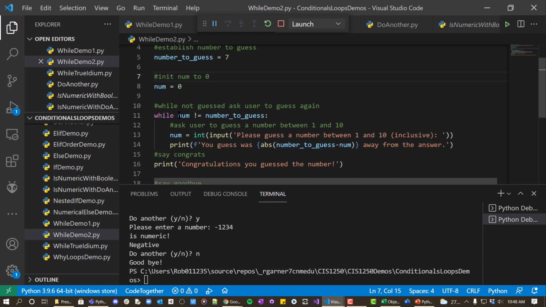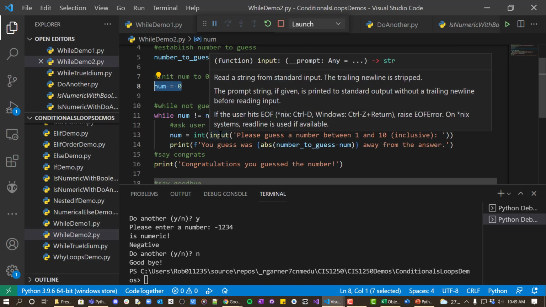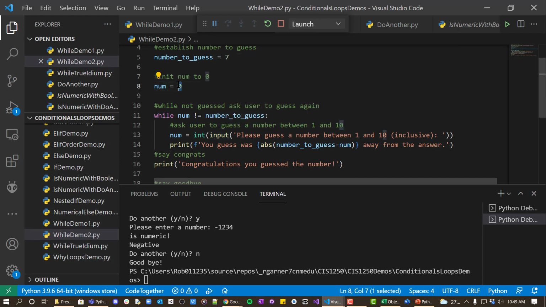And the key here is, in order to not repeat the ask function, we initialize this to a value that was going to make this expression true to begin with, which in this case, because it's a not equals, when this number is 0, it is true that number 0 is not equal to the number to guess, which is 7.